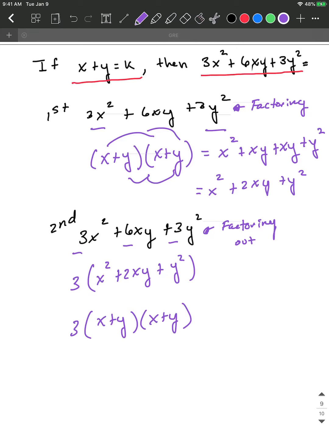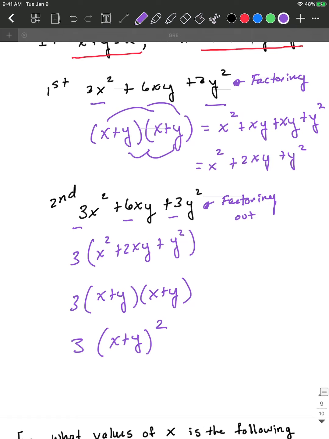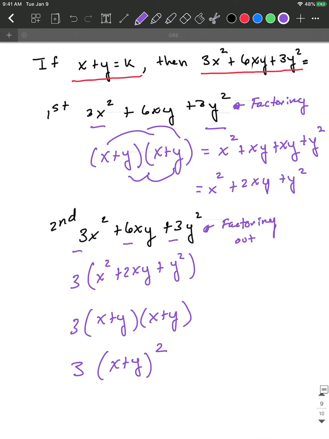What we can do is simplify this one more time to write it in a nicer form. Hey, doesn't this look very similar to what we started off with at the beginning? I know it's not written in the same format, but I can do something with x plus y equals k in order to get the same thing out. And this is usually my third step: I'm going back to what is given to me.